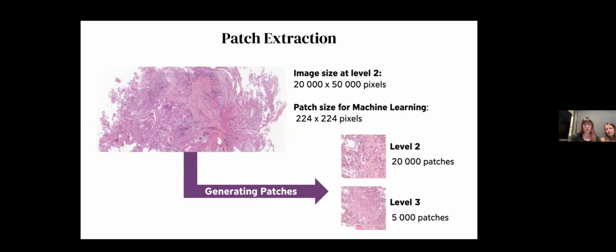These are still a lot of patches to go through, especially if we look at the big image on the top left. There's a lot of white in the image. So a lot of the patches we would be getting are patches that don't have any relevant information on them. Something we therefore had to do is to only consider patches that have relevant information. So we delete patches that are background or artifact. To do this efficiently and in a timely manner, we use the hierarchical approach.